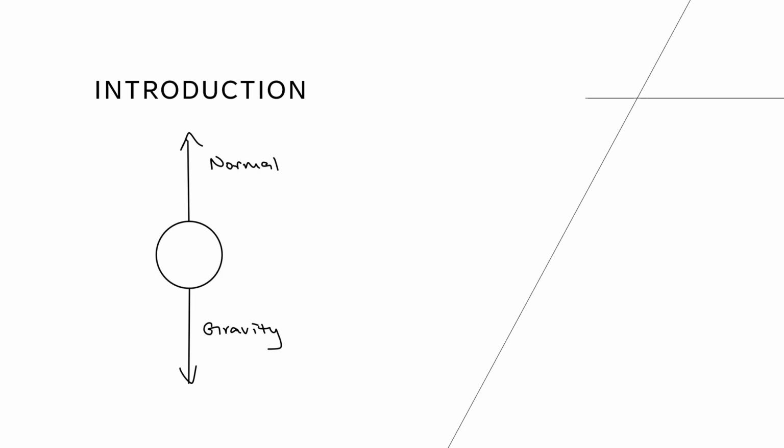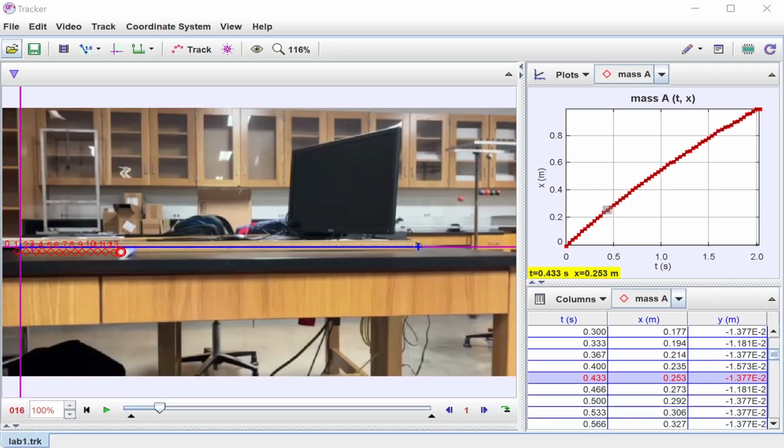This is a snapshot of one of the frames of the video tracker. From the graph on the right, we can see it measures the change in position in the x-axis, which is the horizontal direction, in meters, with respect to time in seconds. The red dots indicate the center of the pen in each frame. I did it manually, so there will be errors as well. The origin of the axis is set to be the center of the pen at 0 seconds.